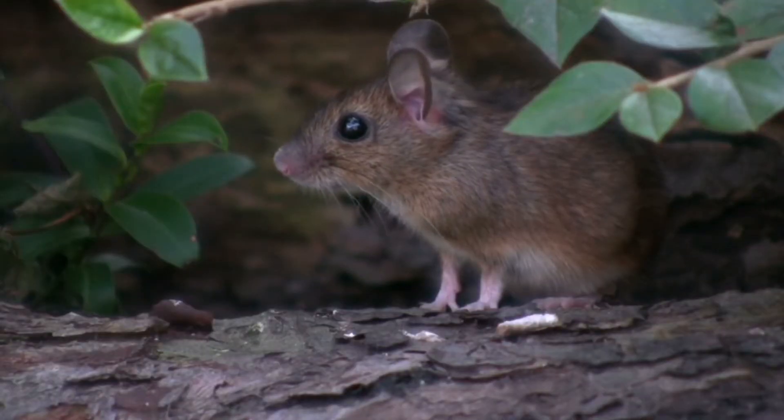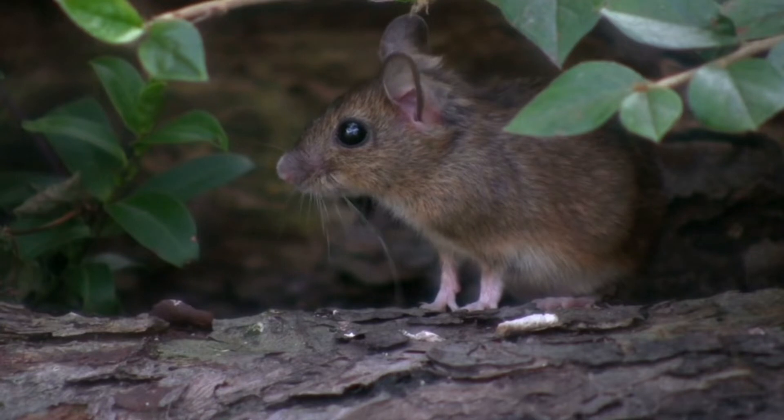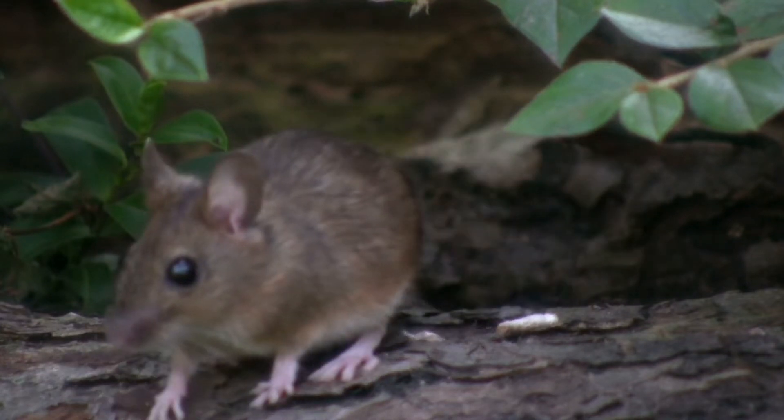Ground cover also provides an incredibly important function for the garden. Ground-dwelling creatures need ground cover — they nest lower to the ground and need it more than they need higher-up boxes. Trees provide a lot of spaces and areas for birds and squirrels to nest, offering high-up protection. You can put a bird box in a tree and they will love that. You can buy a bird box or download patterns to make your own — I've even made one before, and I'm no good with things like that at all. If you've got a tree in your garden, you're onto a winner.